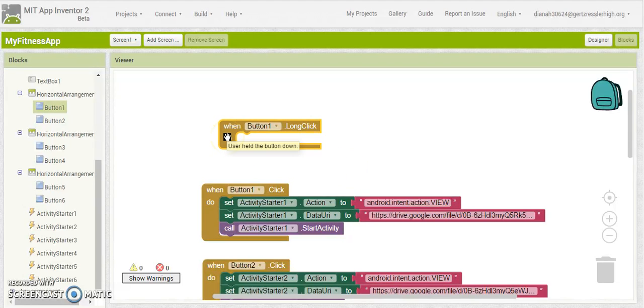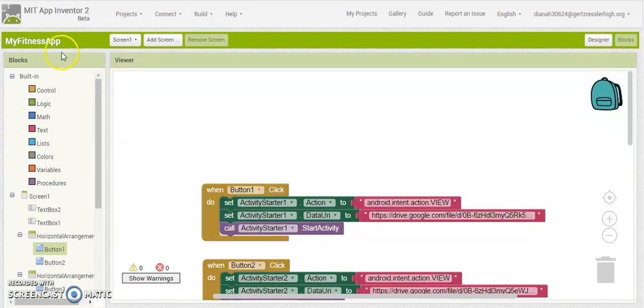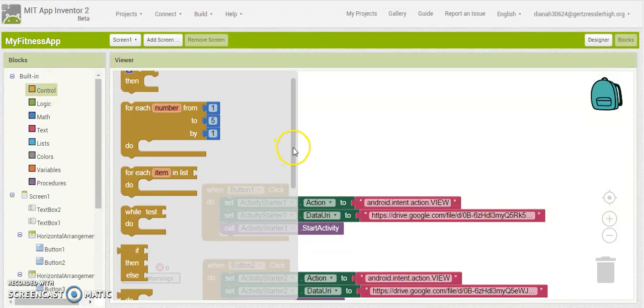So hey, hello everybody. Today I'm going to be explaining the code I used to make my fitness app work, and for the sake of this app development project, I decided to use Scratch through a software that is called MIT App Inventor 2. So as you can see here, it's a picture of the interface of my fitness app.